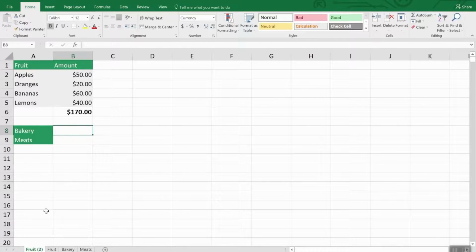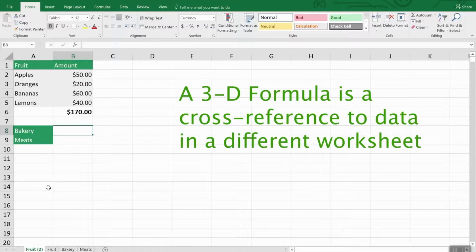So now let's talk about working with formulas across worksheets. We have this worksheet here with several different types of information and different labels. Apples, oranges, bananas, lemons, very different. Let's calculate the data across more than one sheet. You can do that by creating what Excel calls 3D formulas. Think of a 3D formula as a cross-reference or an endnote in a book. You literally go to this page and retrieve this specific information and bring it back.